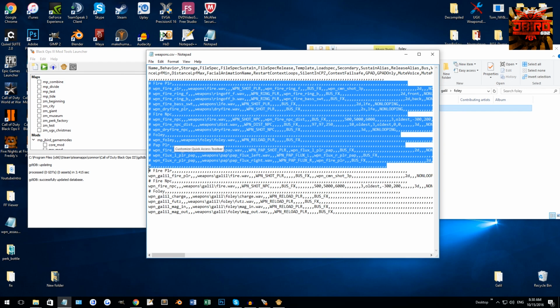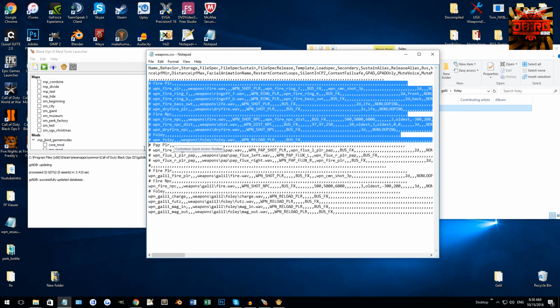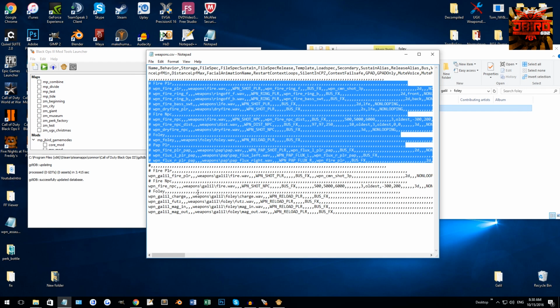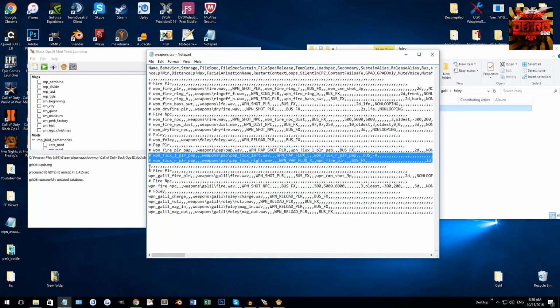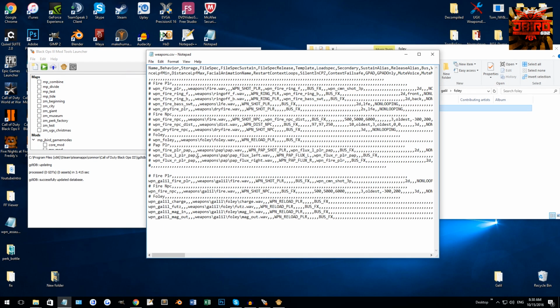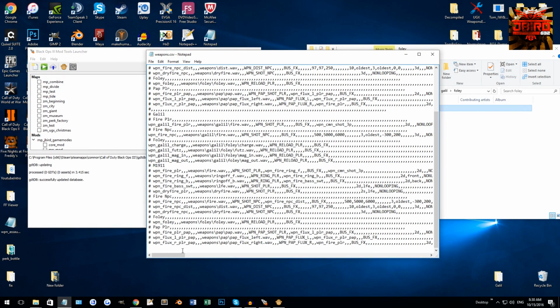I'm going to provide you with this file, so it will have this comment at the top here, and you can just copy and paste. Anytime you want to add a new weapon, what I like to do is create a new line here and create a comment, so a pound symbol, and then Galil. And then say I wanted to add a new weapon, I'd go pound symbol, say I was adding an M1911 or something like that. Then I could copy some more lines, add it down here and just start playing with this one.